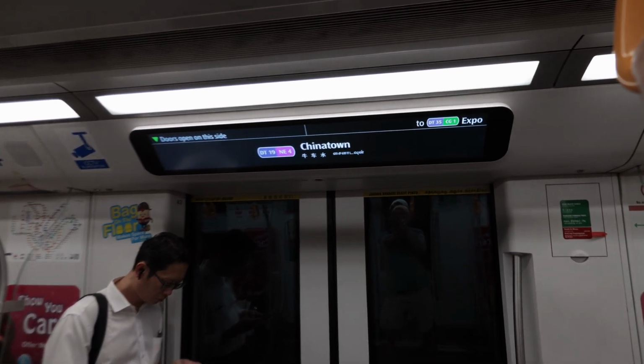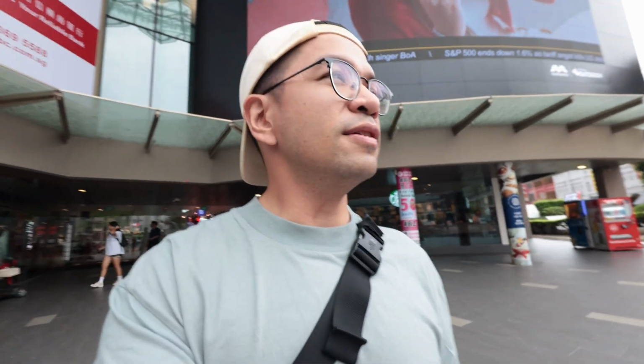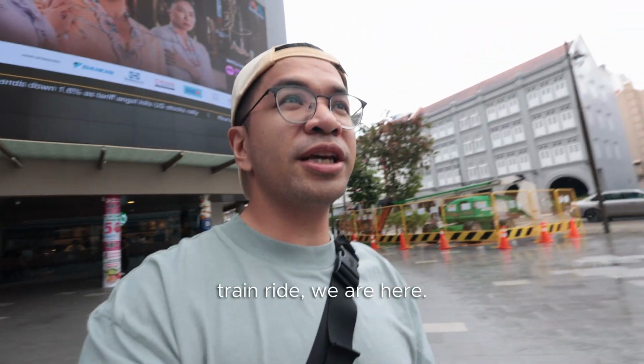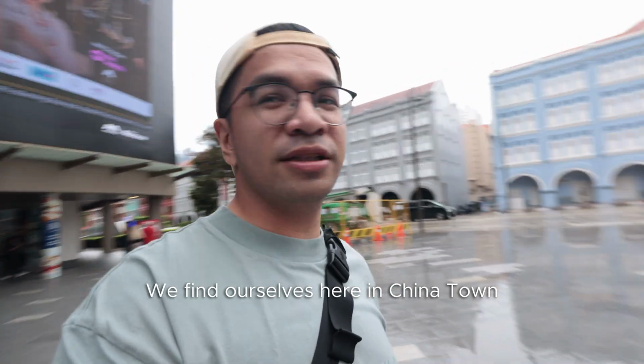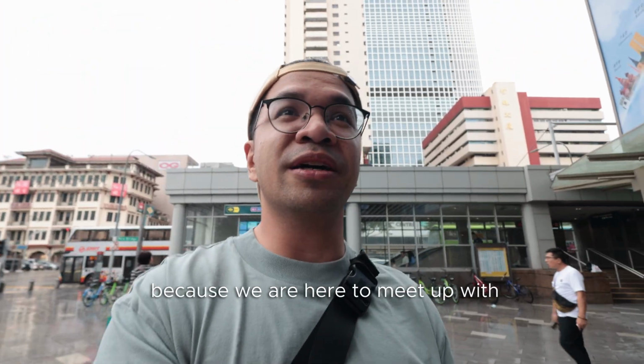Chinatown Interchange. So after a quick shirt change and a train ride, we are here in Chinatown because we are here to meet up with a friend. And there she is. Introduce yourself.